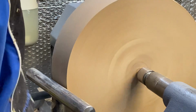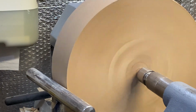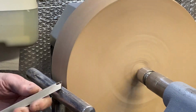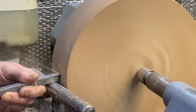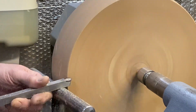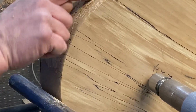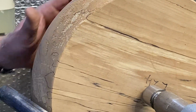But I just want to very quickly try a 15mm round carbide, just to see. Right, this is a 15mm round carbide. Now again, you could come in like this, but that removed the wood quick. But the finish, because I've got that punky grain there, look, the finish is going to be terrible.